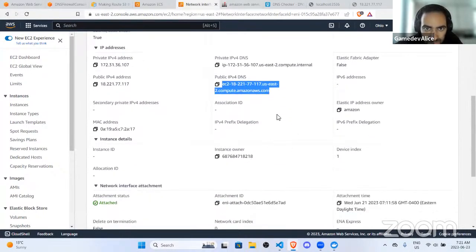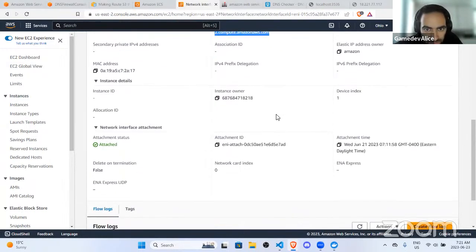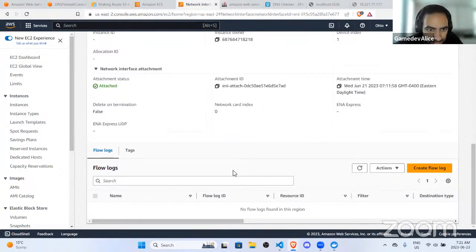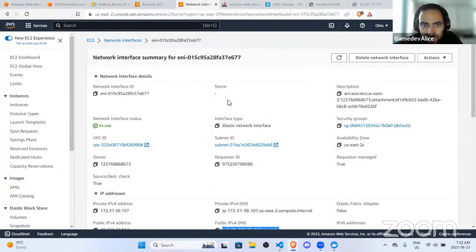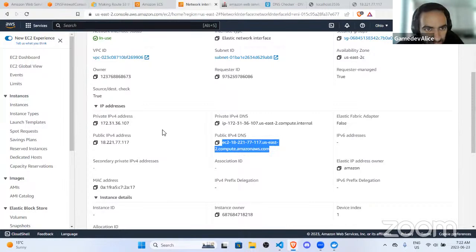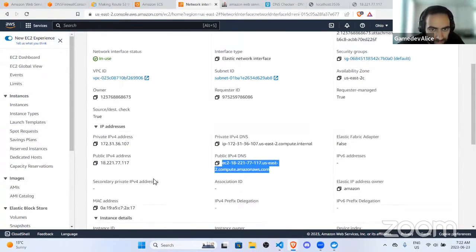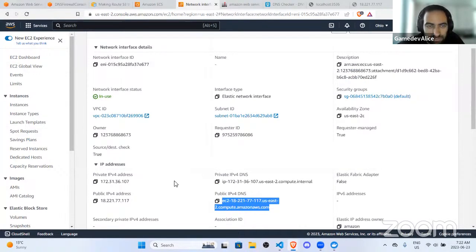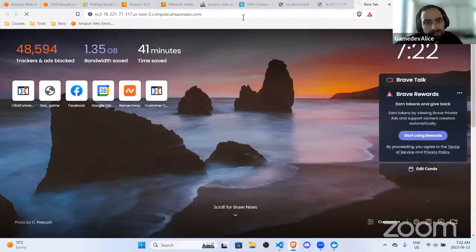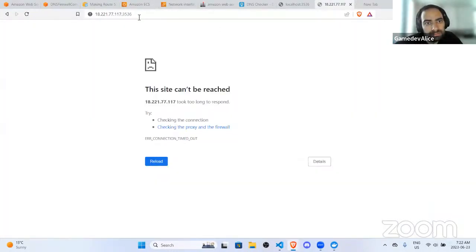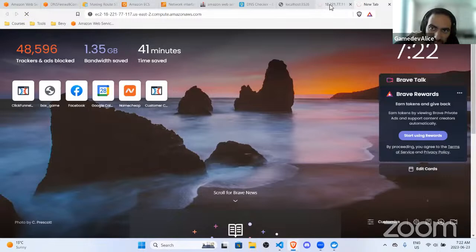Maybe. Let's try this in a second. We have to enable, does this only work on port 80? Port. Issue.